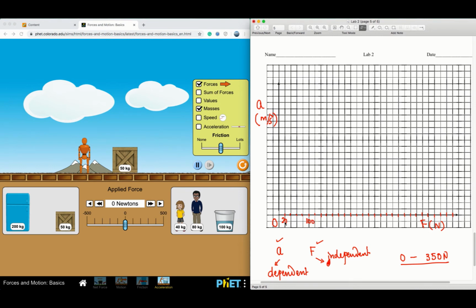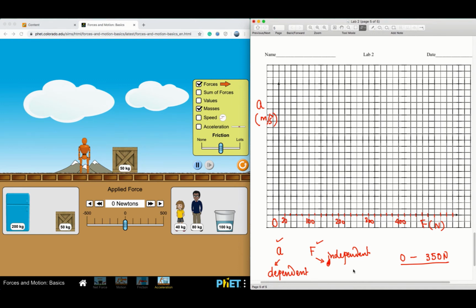So we don't need to write the numbers for each of these divisions. We just need to write the numbers at every 5 division interval. So 1, 2, 3, 4, 5. So the next 5 is 200. Next 1, 2, 3, 4, 5 is 300. Then 1, 2, 3, 4, 5 is 400. Okay, so that would be fine. We cover about 2/3 of the graph.